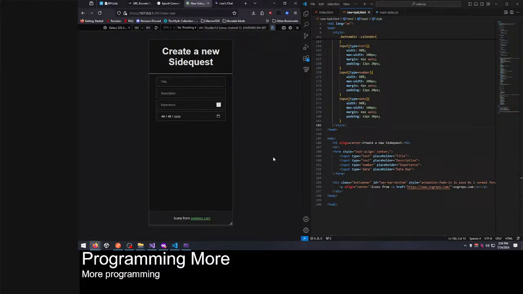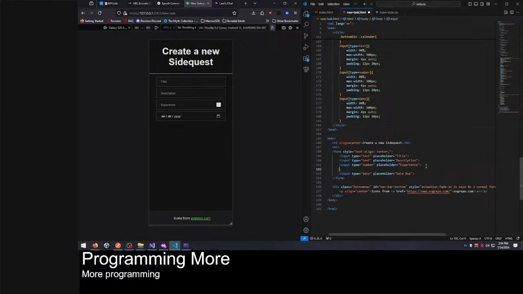Okay, so we also need what types it adds to. So we need a drop down. That's how those work. So drop down. Input drop down.